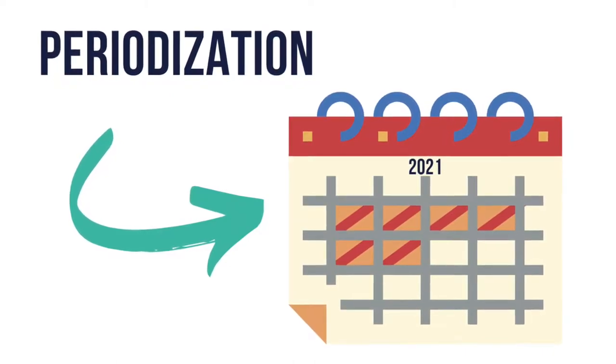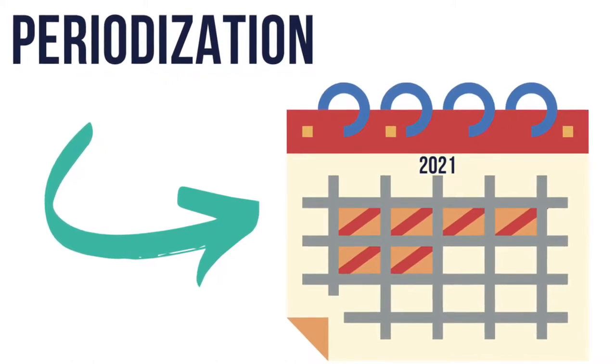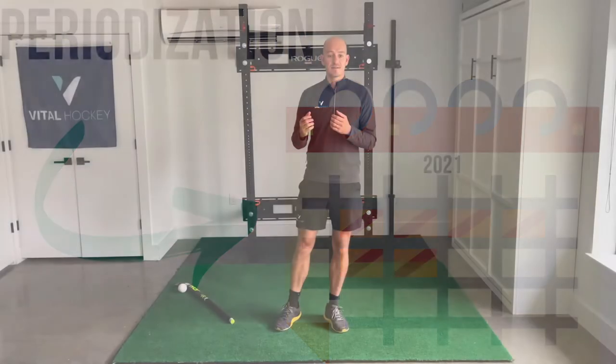But fear not. It's a very achievable solution and it's called periodization. Simply split up your year into separate chunks where each chunk focuses on a different athletic discipline. We need to be organized, use our calendars, and plan different types of training throughout the year, all relative to our three or four month hockey season. I'm going to take you through the different types of training, what we should be doing, and then at the end we're going to bring it all together and create your ideal training calendar for the entire year.